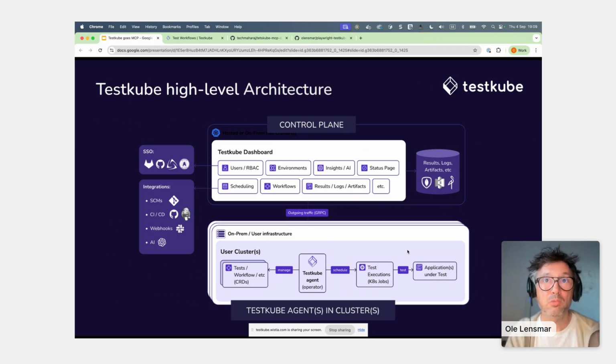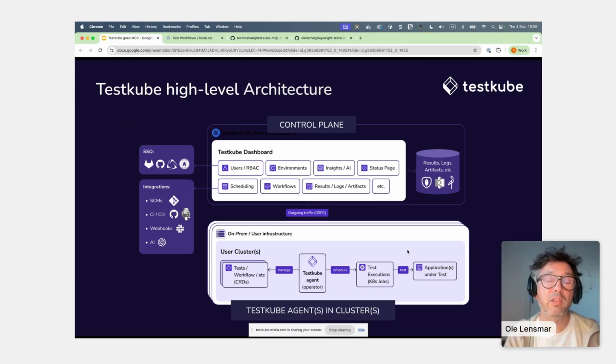And if you want to manage multiple agents, you can connect those to a control plane, which is our commercial offering. The control plane adds a bunch of test orchestration capabilities on top of the singular agent, allowing you to run tests across multiple agents and orchestrate that. It also adds functionality for SSO and integrating with SCIM servers and working with insights and status pages and scheduling and a bunch of things that maybe appeal more to teams or larger organizations adopting Testkube and wanting to get on top of their testing workflows and pipelines.